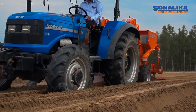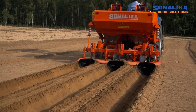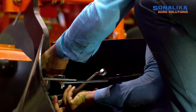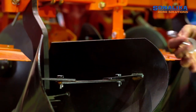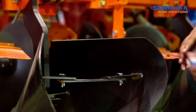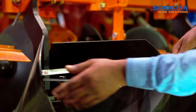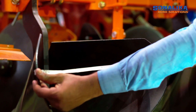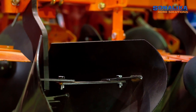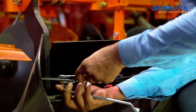Post disc adjustment, it's time to provide perfect shape to the ridges. Shape and size of the ridges are determined by spreading of the shear. Bring shear to the desired position by adjusting the spacers. Adjust the ridging bodies so that they are symmetrical to the furrow opener. Tighten the screw and adjust the height of the ridging bodies to the required shape and size.